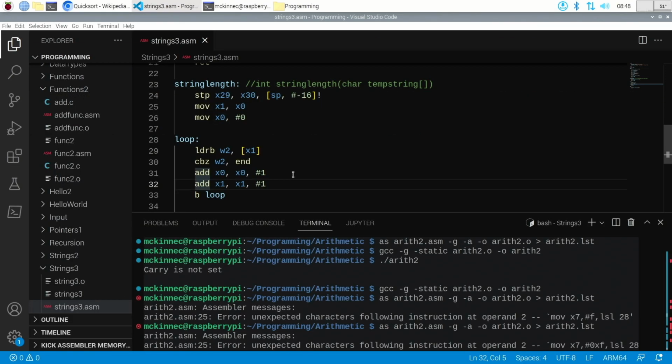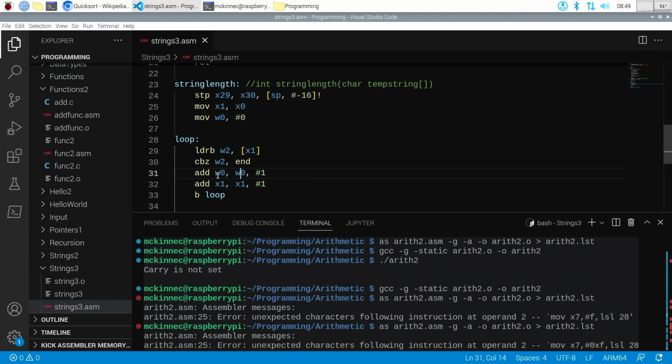And actually, now that I look at this, what should I have done here? I should have made this a W and this a W, because what kind of number am I using for my counter? 32-bit, not 64-bit. I think I typed X because of something I'm going to say in a second. I'll change it back for reasons I'll explain in a moment.